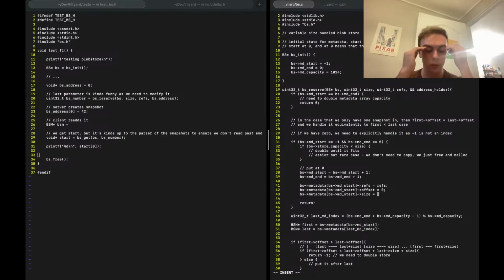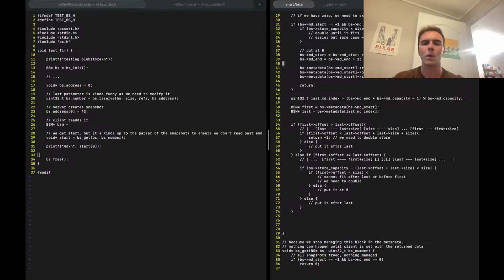We needed it earlier because, oh god, I have no idea. We'll keep it for now. Okay, this will be size. Cool, so now we have that. Oh no, we do need this, because the next one we create, we'll use size to calculate where to put it. Okay, cool. So that's first dot offset last.